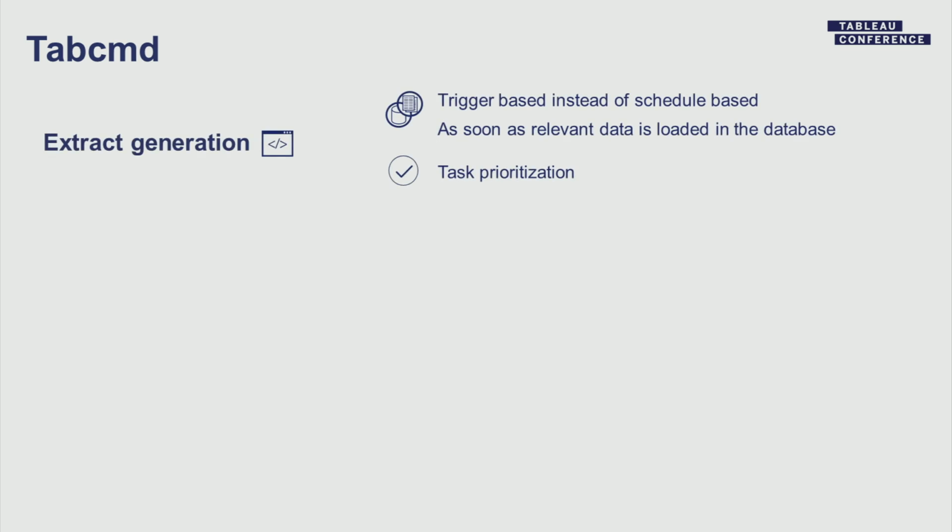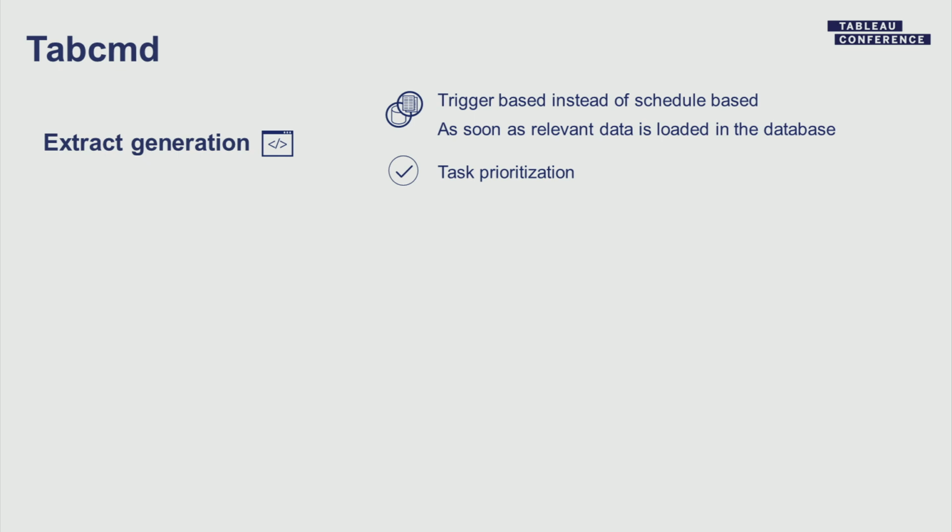Okay, tabcmd. So tab command. This is very important for us because we're using a lot of extracts. We want to make sure that the extract generation is not done on a scheduled basis, because you always get delays in your data. So if you're scheduling this for 4 a.m. and there's a delay, if you run it at 4 a.m., you're going to get incomplete or wrong data, which will force you to regenerate your extract, and then you don't get your data in time for when people get in. So we want to make sure that everything is not schedule-based, but trigger-based, and we're doing that with tabcmd. Basically, the second the data is loaded into any system, we get a trigger, and then tabcmd sends the command to Tableau to actually generate that extract.